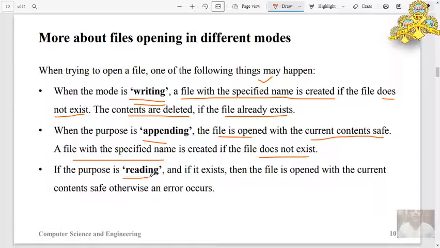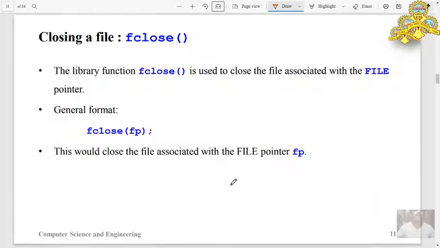And for reading, if it exists, then the file is opened with the current content safe. Otherwise, it gives an error message. So for reading, the file must exist. This is one of the important points to keep in mind while writing programs.